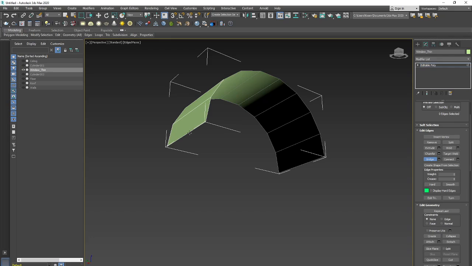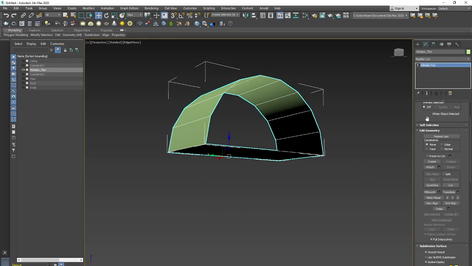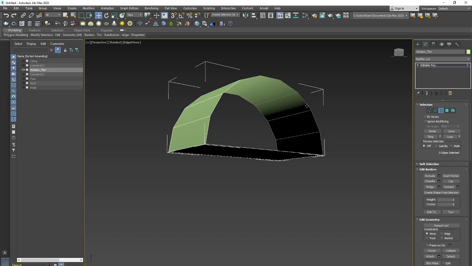Again, the same function, bridge. Borders.